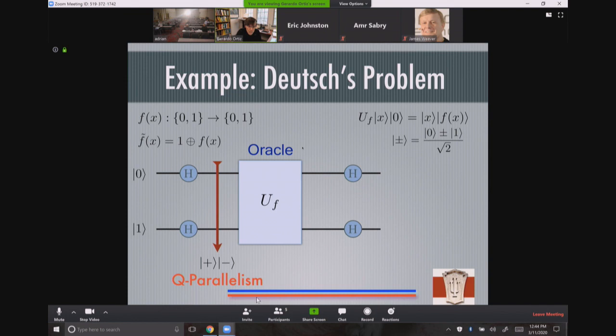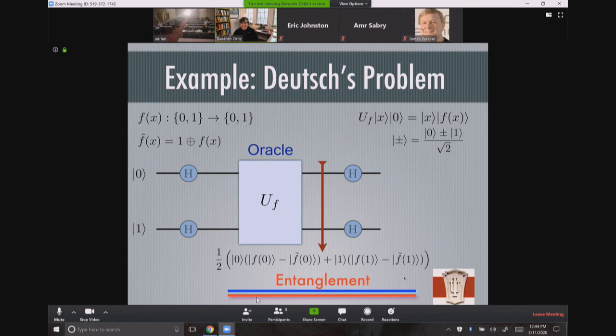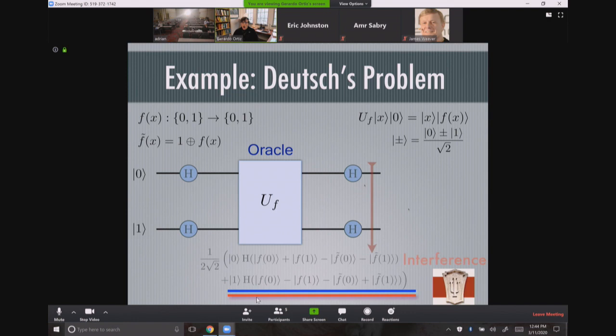What is going on? What you are using are the previous concepts I was talking about. We start using quantum parallelism: the first thing we do is to put all possible inputs at the very beginning. Then we apply the function, and what we are exploiting is the fact that we are entangling this information. At the very end, before even measurement, you use interference. So you entangle things, you use interference, and depending on whether the function is constant or balanced, you will have zeros in this linear combination. If I measure a zero, that means the function is constant. If I measure a one, the function is balanced. So in this way, you can see how these different principles are working.